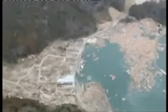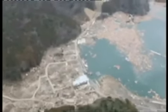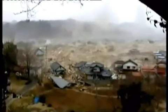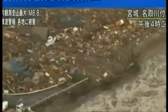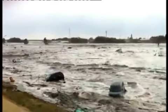The data from the sensors had revealed something incredible. The earthquake had caused the whole coastline to drop by up to a meter, lowering Miyako's walls, making the tsunami much worse. All along the coast, subsidence put towns in danger. You've got the tsunami wave coming in, on top of what would be essentially a 2-meter higher vacuum of subsided land as it sweeps in, and there's not much to stop it until it hits higher ground somewhere.